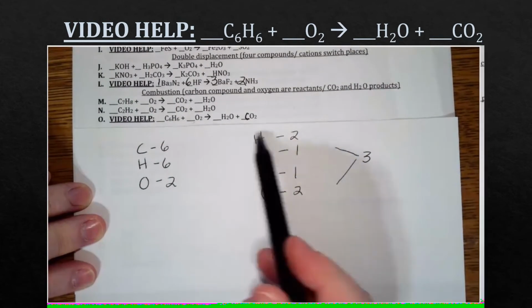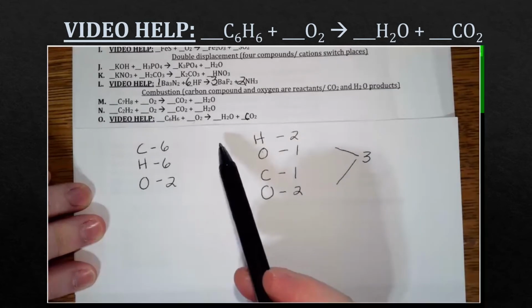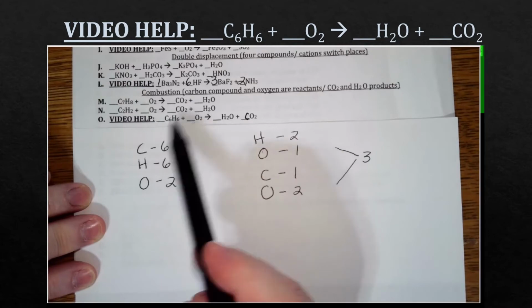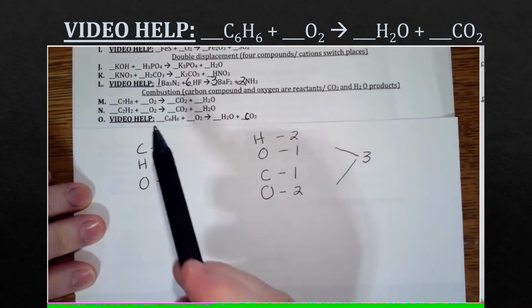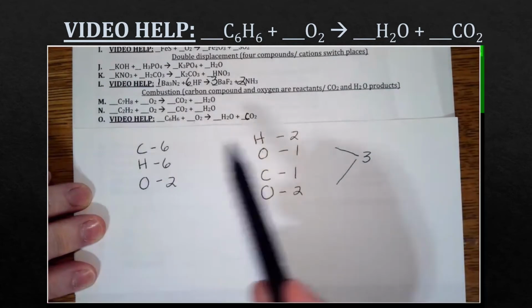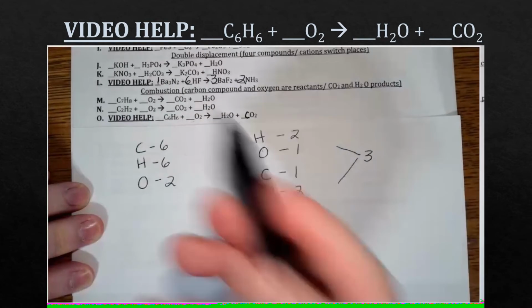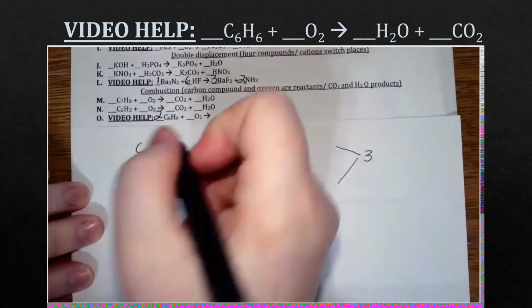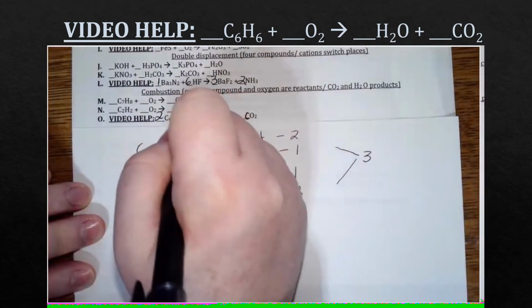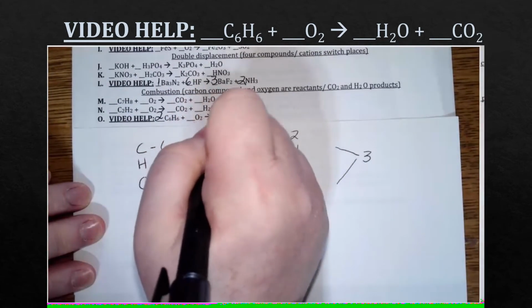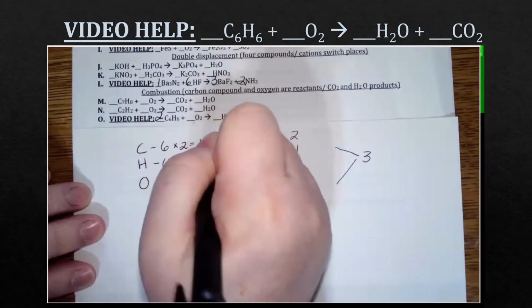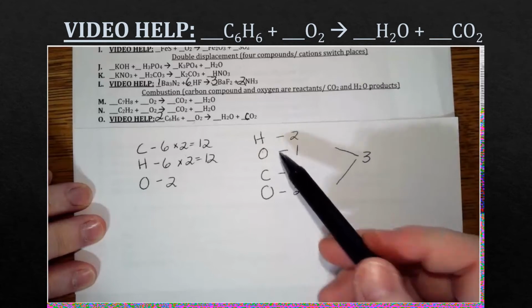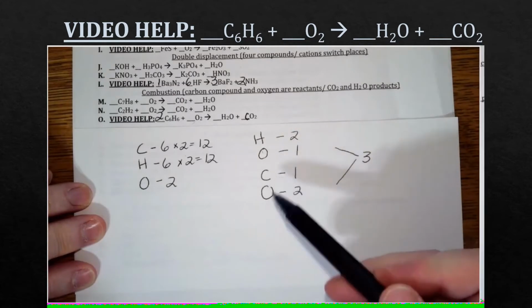My tip for balancing combustion reactions is start by putting a 2 in front of this right here. I like to start there. It usually helps resolve everything. It's tough to decide where to begin, so that's just a good place. So if I put a 2 there, okay, then that means this carbon is times 2 and this hydrogen is times 2. Now I'm going to see if I can resolve the carbon and the hydrogen over here next.